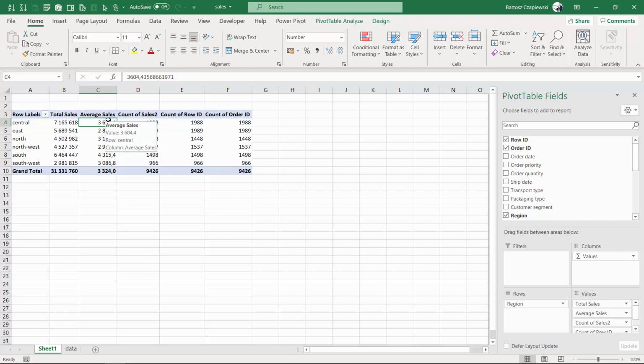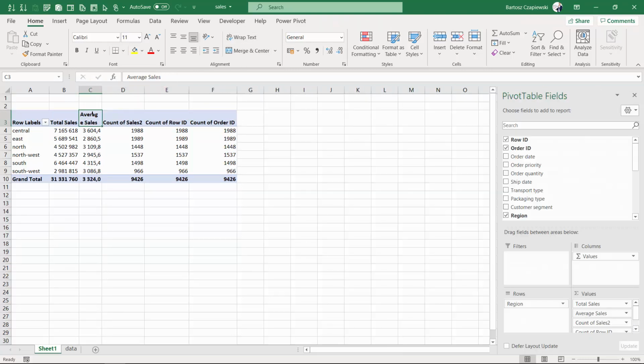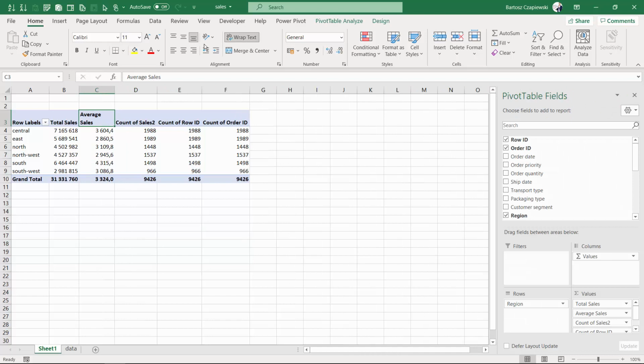The same, of course, applies to formatting of the headers. You can, for example, wrap the text in the headers, and you can also format the text you see in here, for example by changing the alignment. They are just normal cells that you can format. At the end of this exercise, let's solve two puzzles for a pivot table.